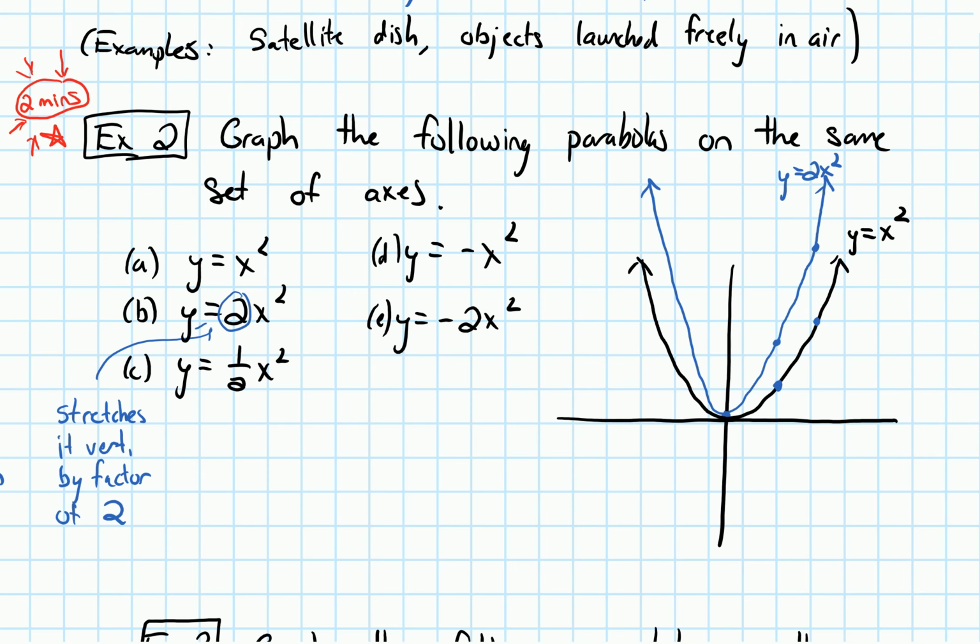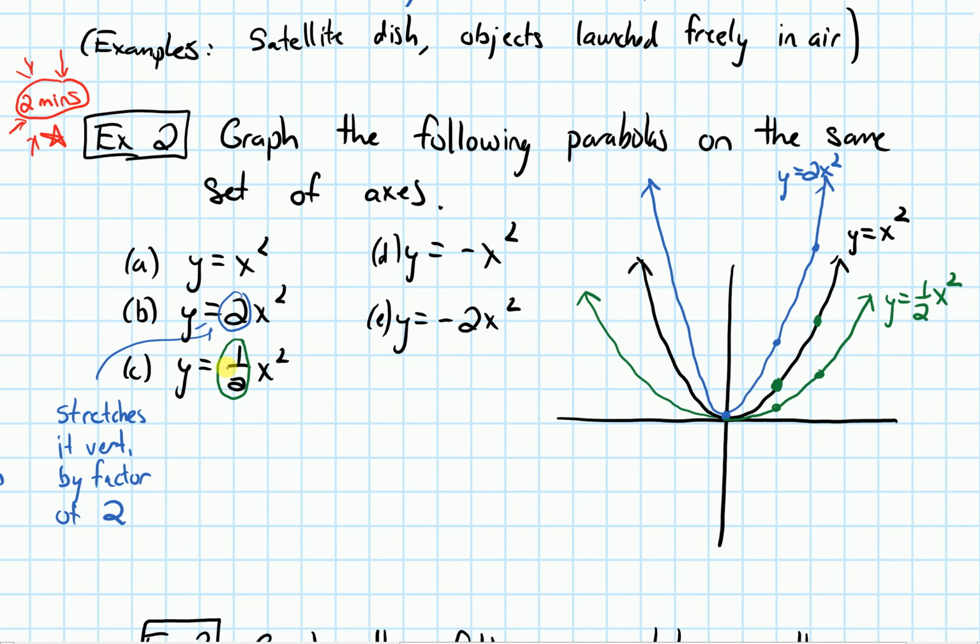All right, so for C, we have the 1/2 in front of the x squared. That means it's going to stretch vertically by a factor of 1/2. So the y values are going to get smaller. For a point like this, its y value is going to get halved, so it'll be down here. For the next point that I had drawn before, its y value is going to get halved, so that's somewhere here. And if I start to connect these, I get a parabola that looks wider. Wider and flatter. And that is the graph of y equals 1/2 x squared.